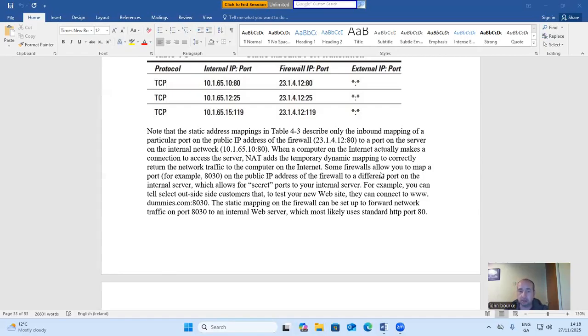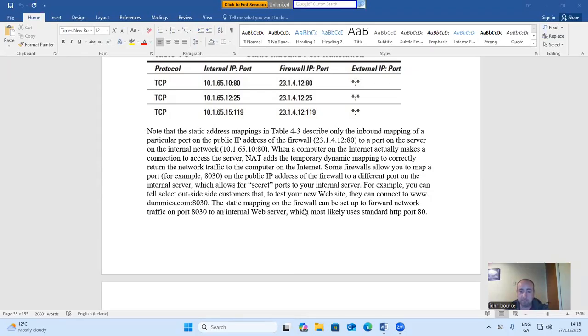Some firewalls allow you to map a port, for example 8030, on the public IP address of the firewall to a different port on the internal server, which allows for secret ports to your internal server. For example, you can select outside customers to test your new website, and they can connect to www.dummies.com:8030.